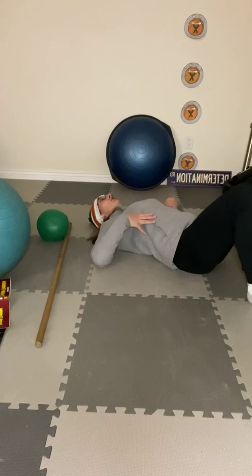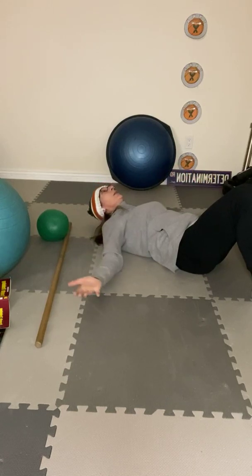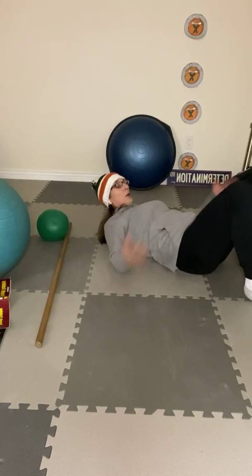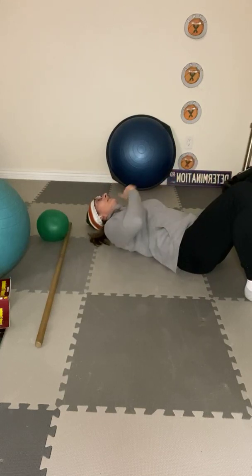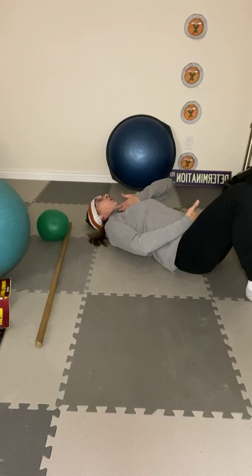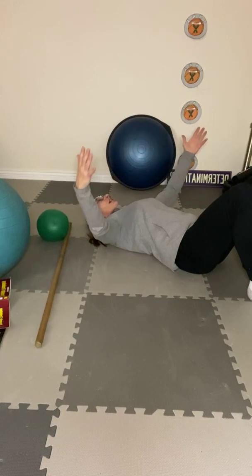Now from this position, you can do a deep breath and you'll feel it actually open instead of push against the ground. So putting your hands up on our backs, feet on the floor, knees to the ceiling, chin as neutral as we can get it. We just want this whole tunnel to move. Let's inhale through the nose, let it all open up, abs, rib cage, everything, diaphragm.